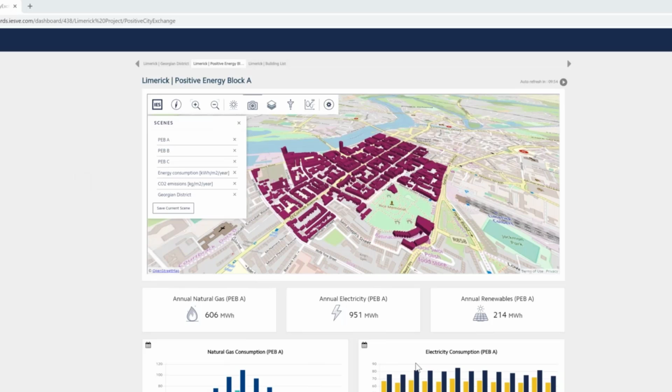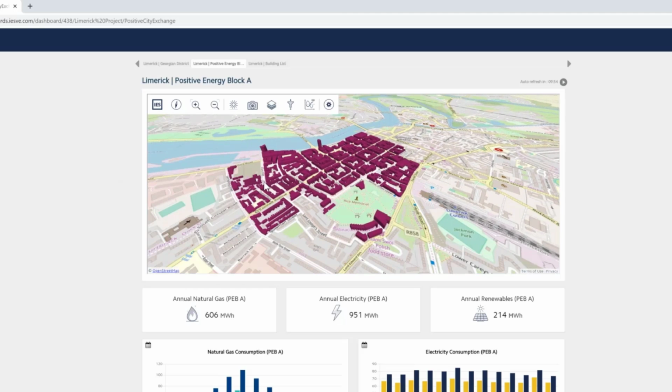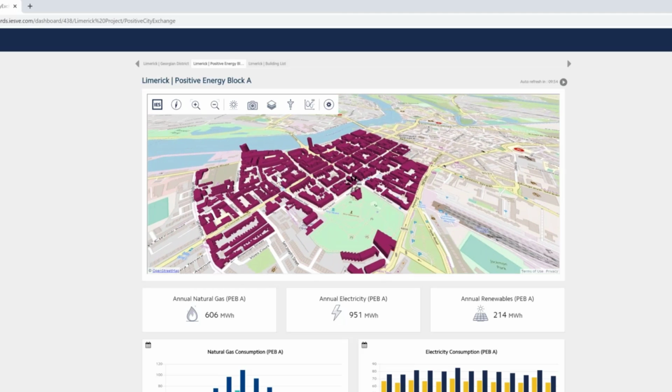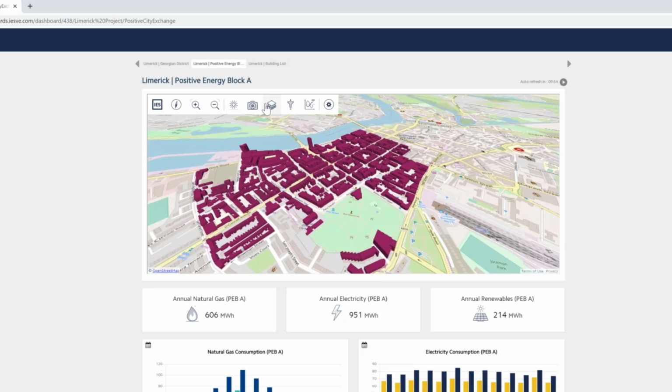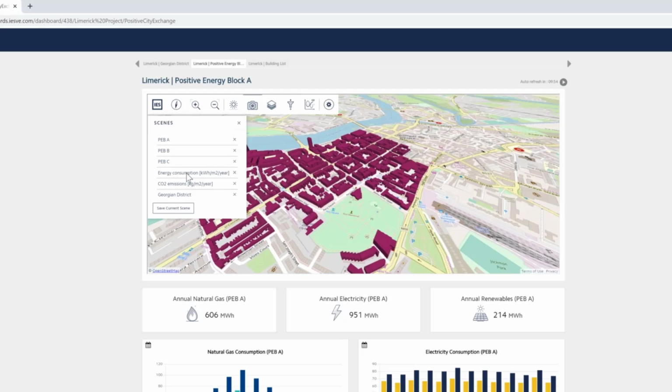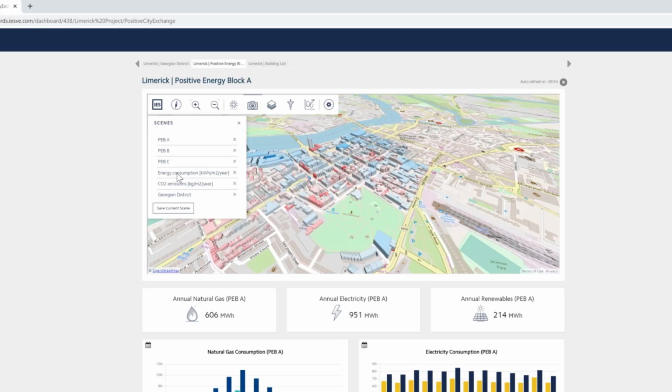So we decided to bring this live on a dashboard that is representative of the model that we did, so that, for example, the city itself, or in the future the citizen, through touch screens, will be able to interact with the model and see how their building is performing compared to the others. So, for example, this is an interactive model that I can zoom in and zoom out. I can click on a building and see all the properties of that specific building, and all of these buildings are simulated. I saved some scenarios here.